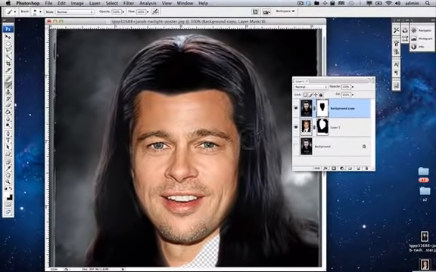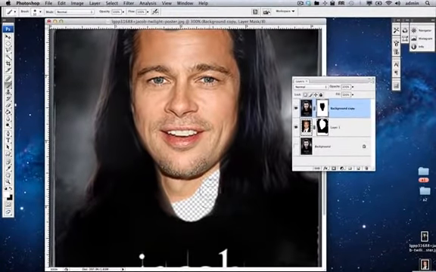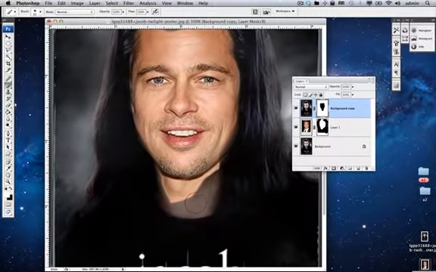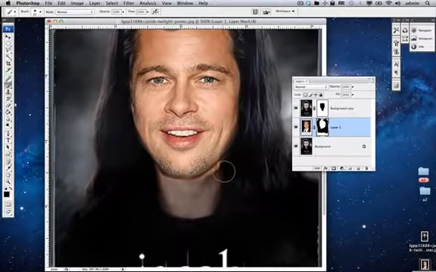So I'm going to slide up the Brad Pitt picture, and you'll see that he's missing some neck here. There's a couple ways to do this. Let's turn on the Jacob layer. And so you see there's some skin from the Jacob layer. What you could do is either erase the Brad Pitt neck like this. So hit his layer mask, hit B for brush, make sure it's on black. And so all I'm really doing there is I'm showing the Jacob layer there, and I'm just kind of mixing in Brad Pitt on top of that neck. So if you think that works, that's fine.